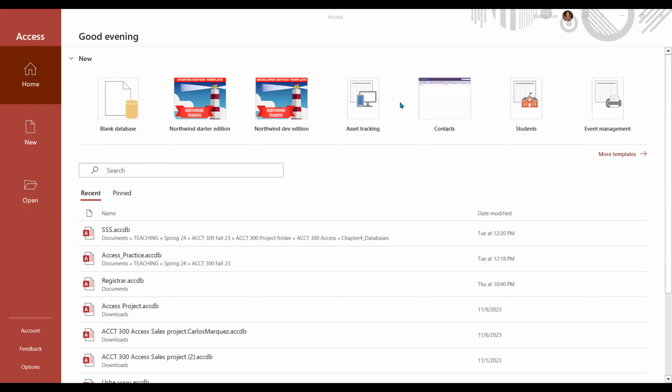And you also can have some templates, like Word, especially like the PPT template, right? So this one you can use their shell and customize it a little bit to your own needs. It will save you time. Or for example, asset tracking, contact cards, or student rosters. Okay, I'm not going to use those, so I will click on open. So double click, okay, if you see.